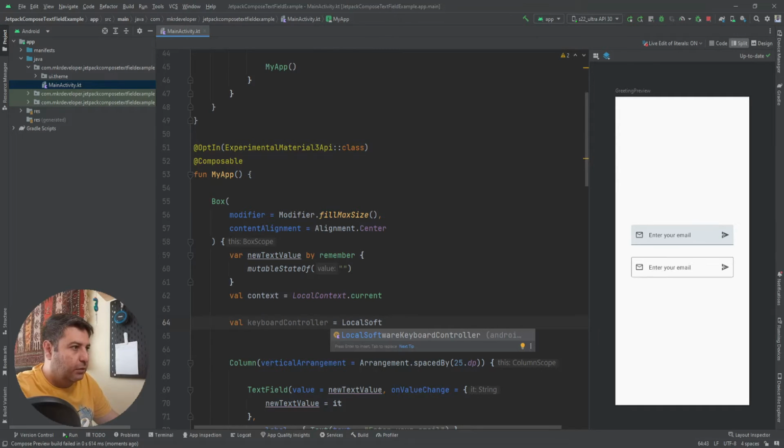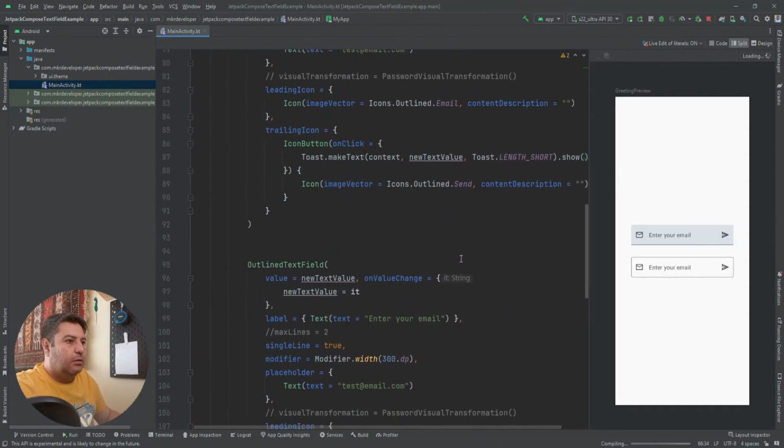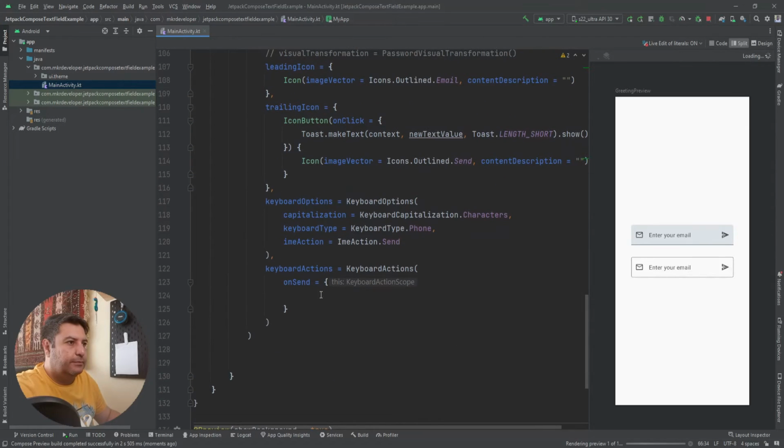Local software keyboard controller dot current, and we need this annotation here. Okay, now I can use it here.